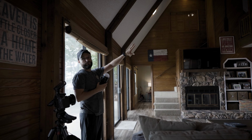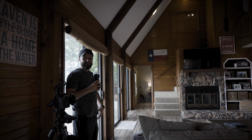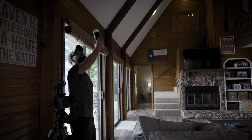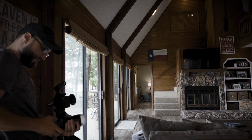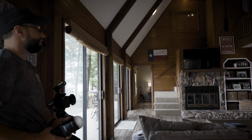That sounds counterintuitive, but this is a bounce flash technique like you would do in a wedding. So you don't want harsh shadows. You want it to be soft and there to be no real edges to it. So what you do is you put it up in the corner, pop that joker off. It's not terrible, but I need some more power. Power. Just go 1-1. Why not?